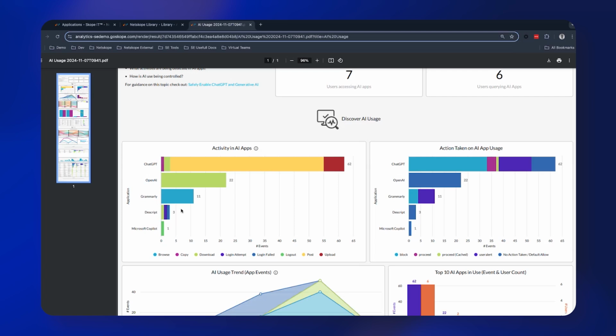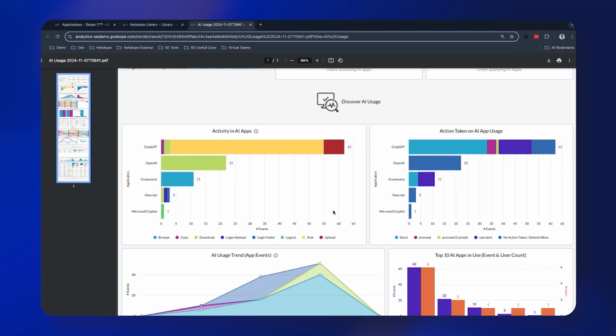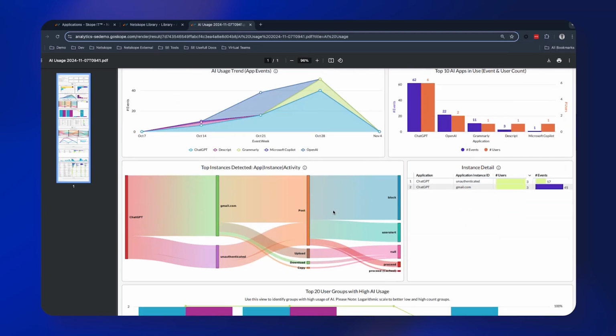But also we can see, with Grammarly, it works in different ways. So people are just browsing the site. They're not really interacting with it. They're just going there and having a look and seeing, is there something we can do with Grammarly? Can it help us? So it can give you both a view into what people are using, but also a look into the behaviors of users. What are they looking at? What are they concerned about? And that can be potentially utilized to formulate ideas around policy in the future. So we get a very good, rich view, again, of what people are doing, right down to the actual activities from an instance perspective.